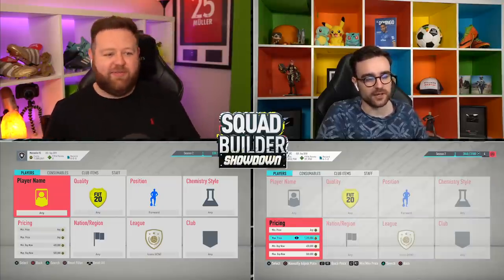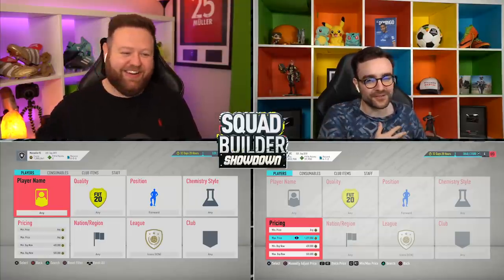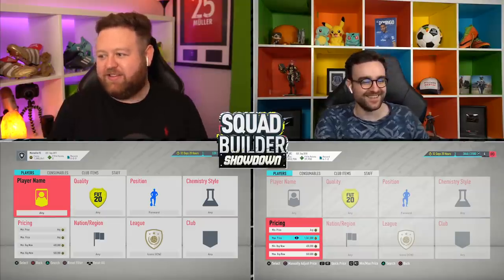As always in Squad Builder Showdown, I've always got your names on my whiteboard. Almost like we've already talked about this or something. Always got the stuff there. Just next level, mate. If you guys didn't know, Andy's living rent-free in my head, so that's good for him.